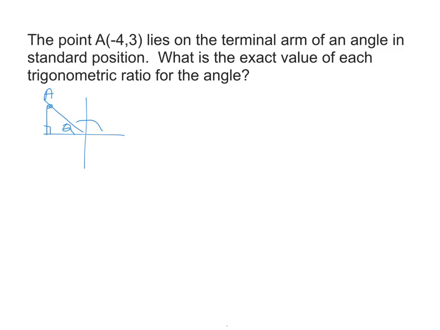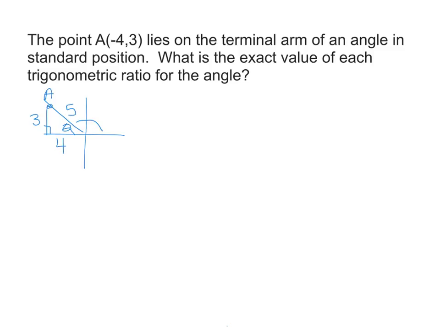So here's the reference angle, here's the triangle. What's the length of this adjacent side? -4, or we could just call it 4. And the length of the opposite side? 3. And how about the length of the hypotenuse? 5. And how do you know it's 5? Because it's a Pythagorean triple, right? 3, 4, 5. But if you didn't know that, how could you figure out the length of 5?